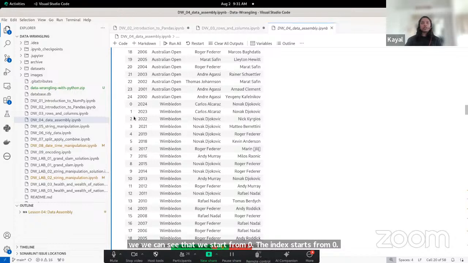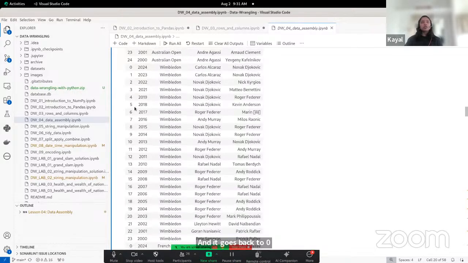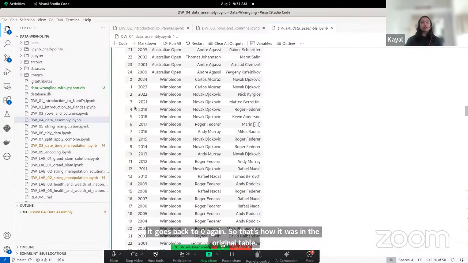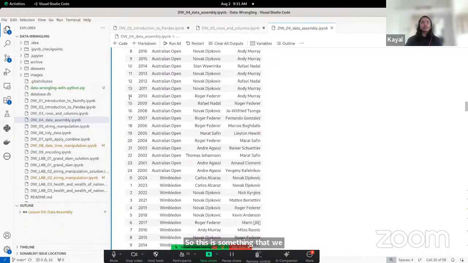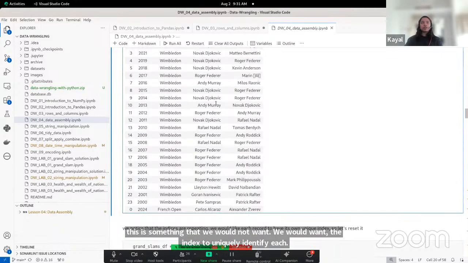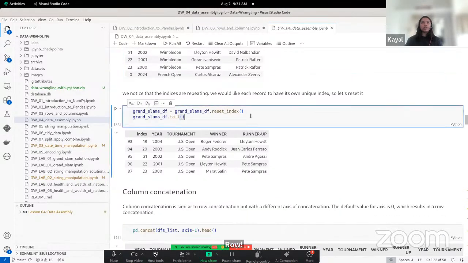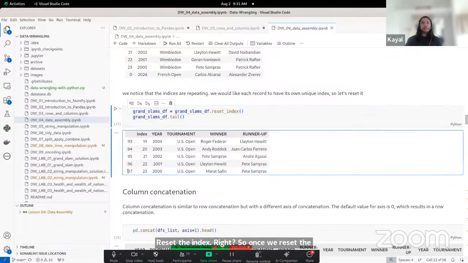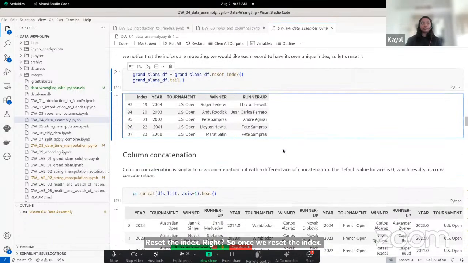That's how it was in the original tables. This is something we would not want. We would want the index to uniquely identify each row. So for that, let's reset the index. Once we reset the index, each row becomes unique.